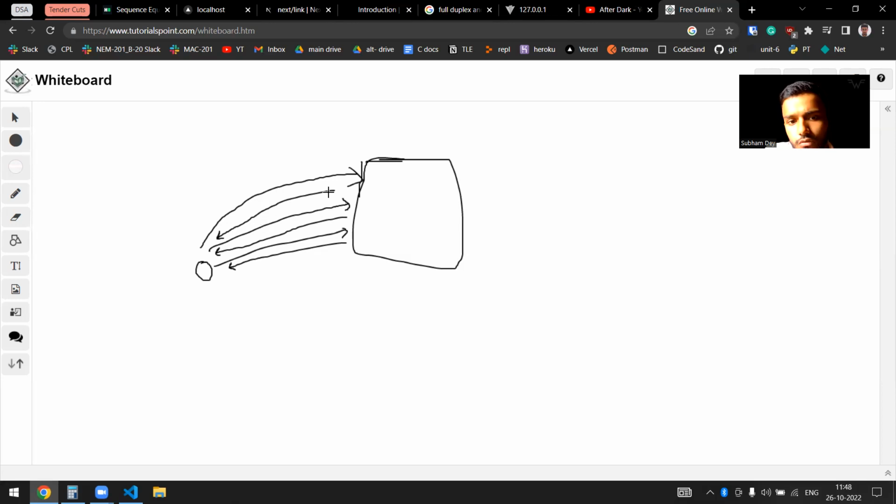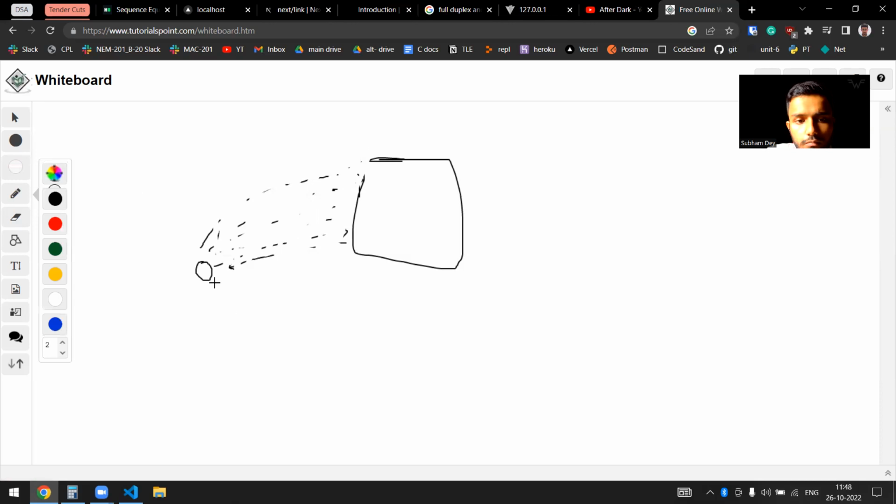But here the issue is that the server is not actually pushing you anything directly, right? So let's say you want to make a chat application, or any comment kind of thing. You will give the server a message and a user, saying okay, this is the user and this is the message I want to give.